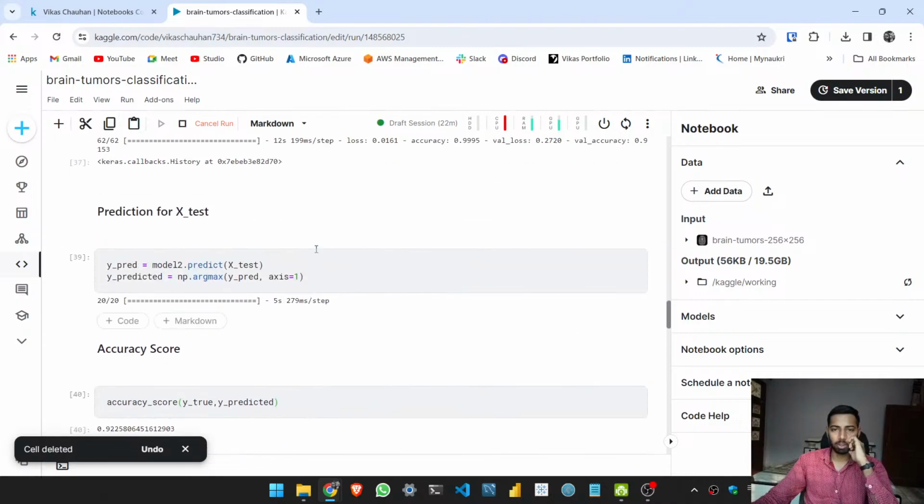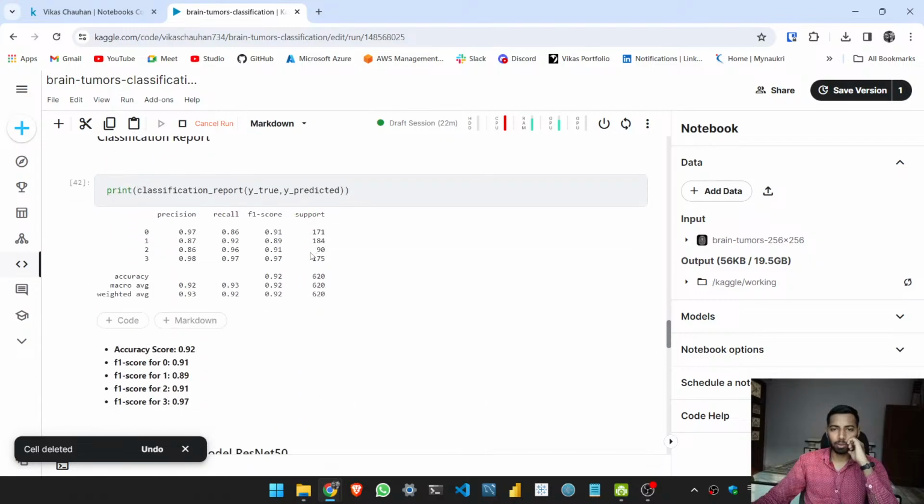So let me check its recall score for VGG16. Here you can see we are getting nice results for recall score. Yes, we are getting, you can say, bad for category 0.